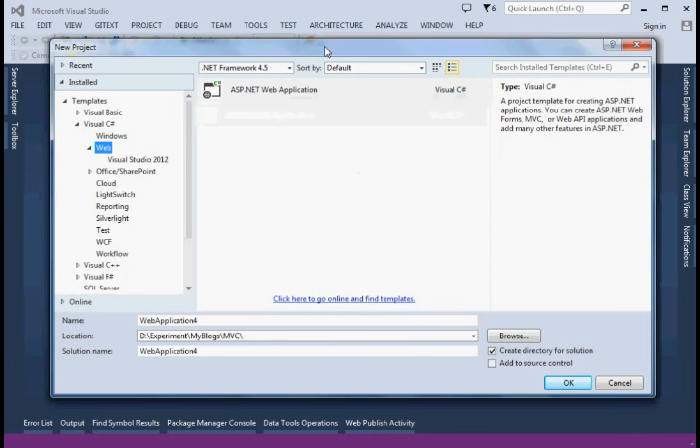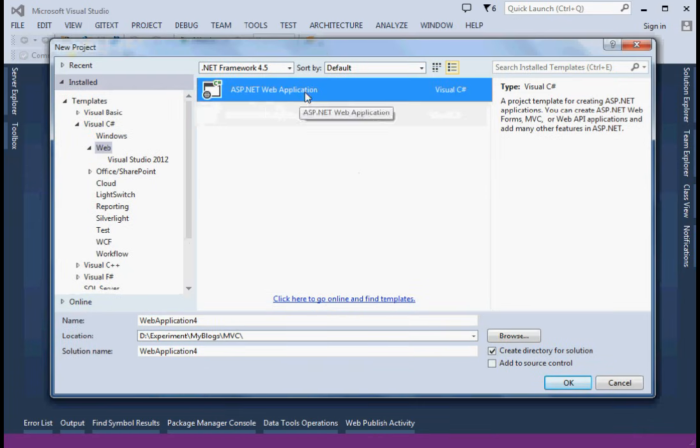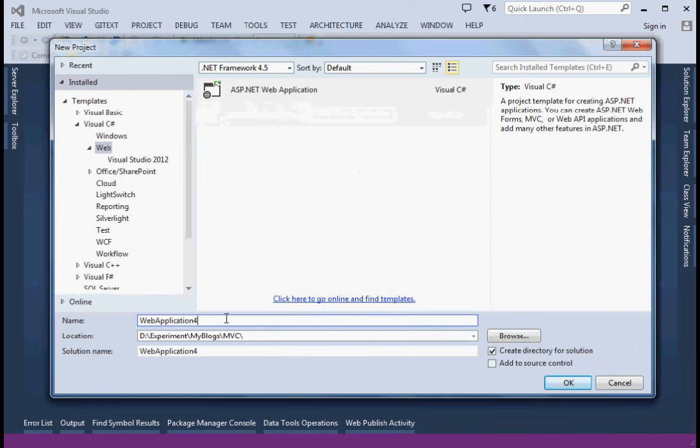You can see here a dialog window appears. From here I will select ASP.NET Web Application under Web. Then here enter your application name, then select your project location, and then click on the OK button.